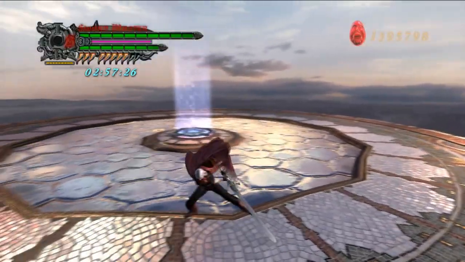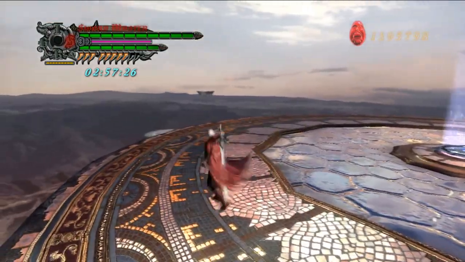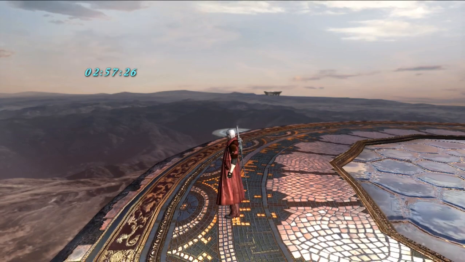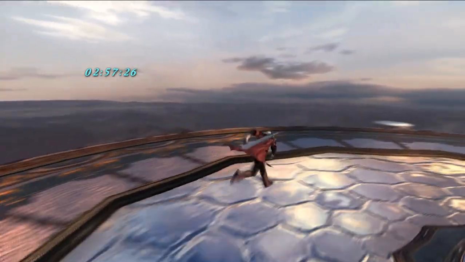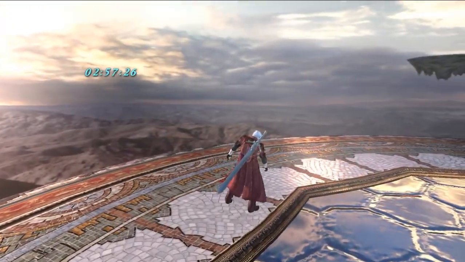Like Nero, though, you can kind of do a quick combo where you just do quick things and jump right back down, but it's not as useful. It doesn't do as much damage as Double Down, and it doesn't have the area of effect of Double Down, so I don't really recommend it.